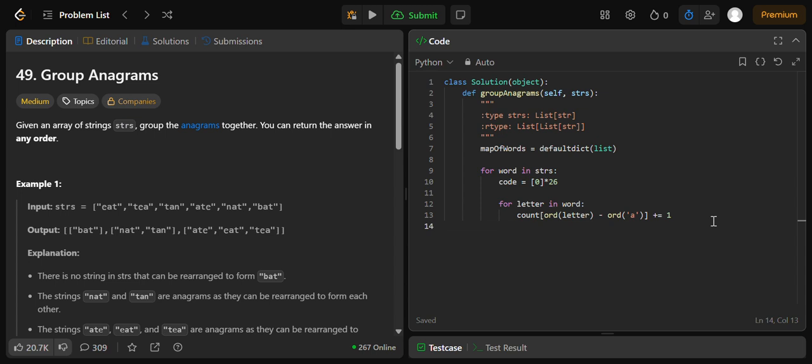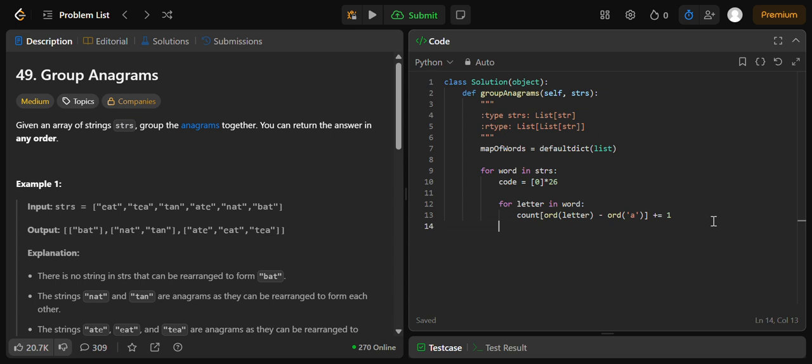Otherwise, we're going to overwrite the previous one. But the default dict is going to do this work for you. It's going to check if there's a value. If there is not a value, it's going to create a key. Otherwise, it's simply going to append whatever you decide to add to this key.